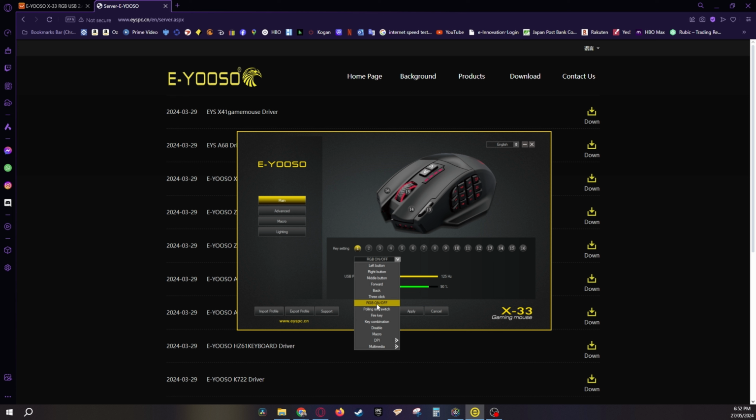This RGB on and off, it's not for an individual key. It turns off the RGB on the mouse. It basically turns off all the RGB or turns it all on. So it's still not individual. It's, like I said, all the RGB is linked. So that's that in the main.